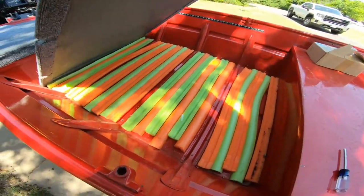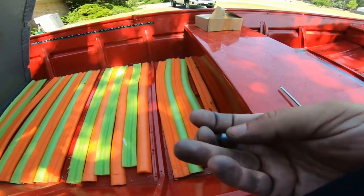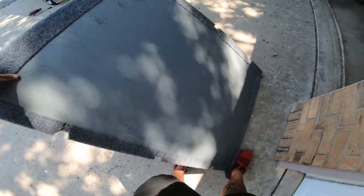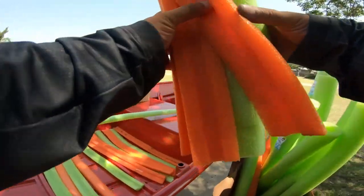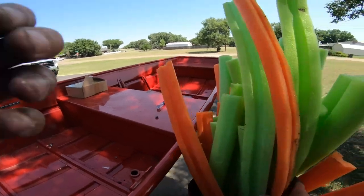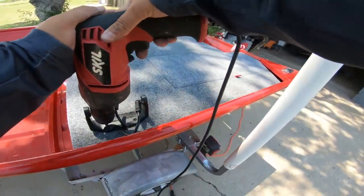Oh yeah. How do we look? Still looks great. That's where I put that freaking weight. No, I'm just kidding. All right, so there's the floor. How's the back look? Still looks good. Still solid. Spider check, don't see any. So for this next build, I'm gonna be using pour foam, not these noodles. We're upgrading everything. All right, free pool noodles if anyone needs them. Oh, the fish finder. I only got to use once. How sad.